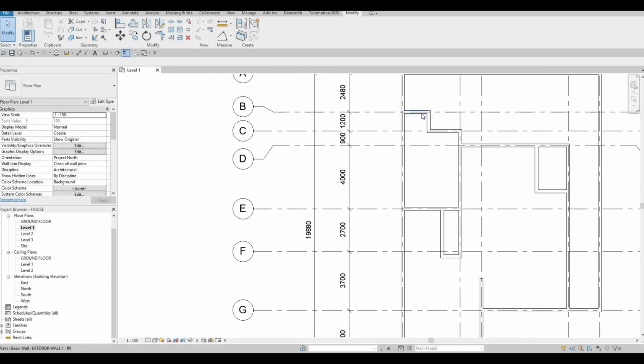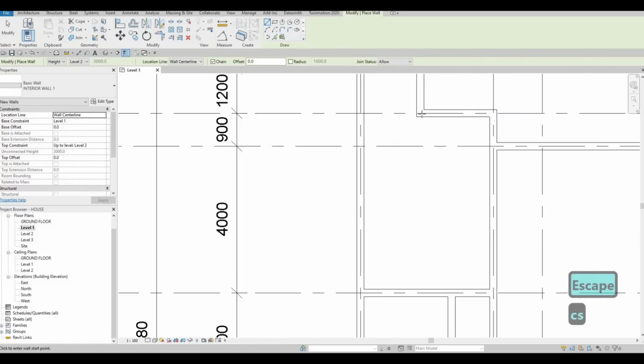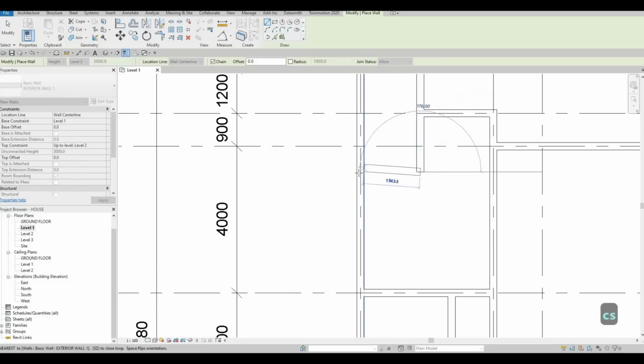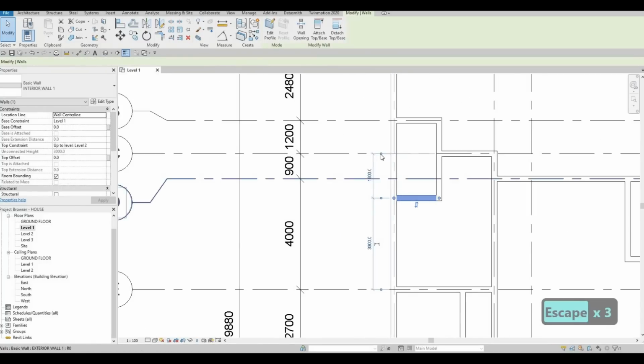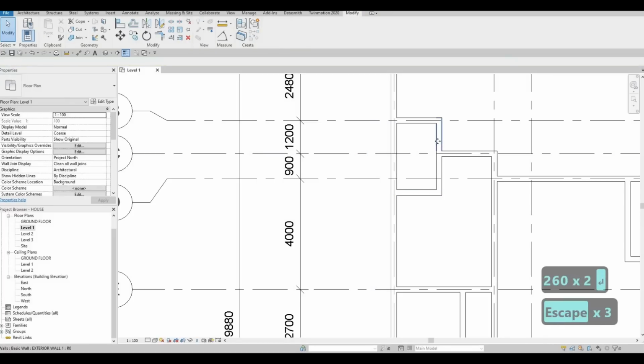So as of now, I'm going to select again this one, CS, add it on this one, and let's just close it off because it's easy to manipulate. After that, select that and grab it from this line so that this one will change. I'm going to make this one as 2600 so that we have enough space there.